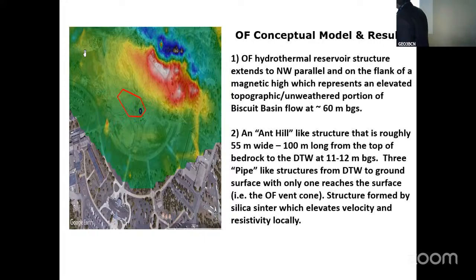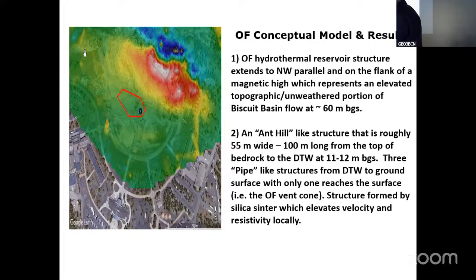Basically, we're seeing that the reservoir structure extends to the northwest, parallel and on the flank of a magnetic high. So here's the magnetic high. This is the only bit I'll tell you right now about my hypothesis of why these things form where they form. Basically, if you look for the edges of magnetic highs, that seems to be where the rhyolite is producing hydrothermal waters. We can look at other data sets at other geysers and start to feel like that's reasonable. So it's probably a function of competency of the rhyolite. If this rhyolite hasn't been penetrated by hydrothermal waters, it's going to stay intact, and this magnetic signature is going to stay intact.